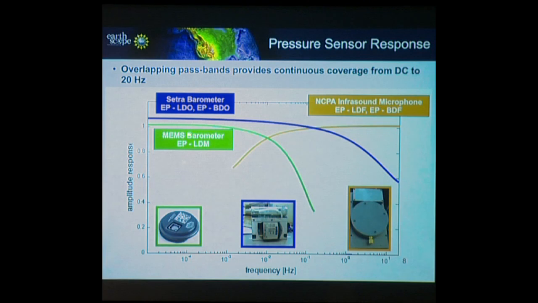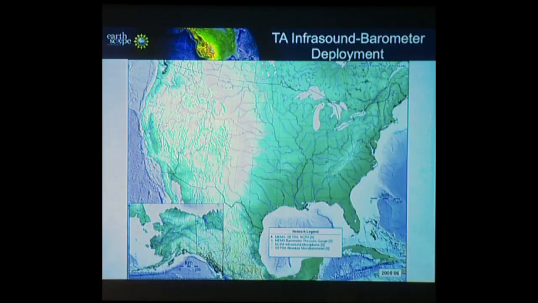So this gives basically three types of sensors with three different frequency responses, and pretty much the ones we care about the most are the barometer, which goes down to basically DC, or basically measures atmospheric pressure. We'll see this. And then the infrasound sensors, which are basically microphones that come up almost in the audible range. We only go up to 20 hertz, so my hearing's not good enough to get down there, but if we took it up to 100 hertz or to a couple hundred hertz would be good. So to cover the whole observational band.